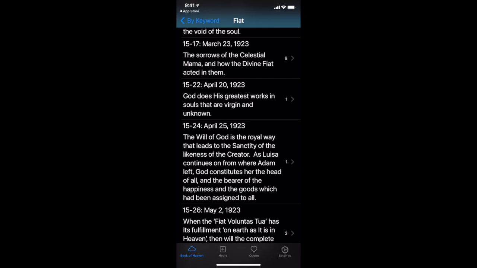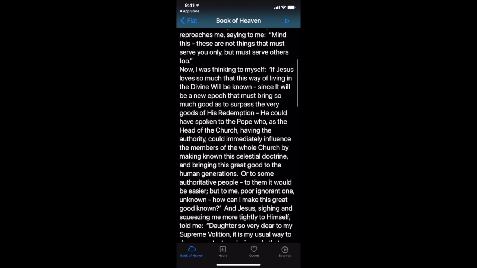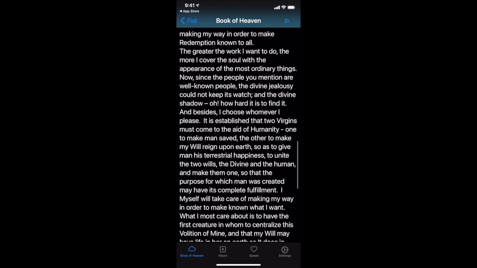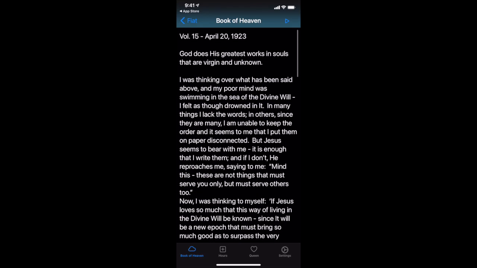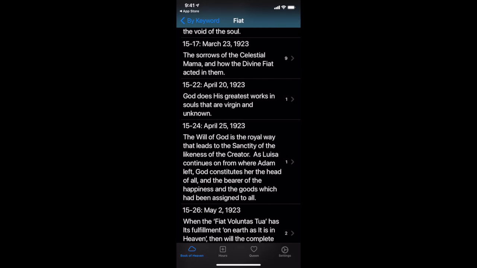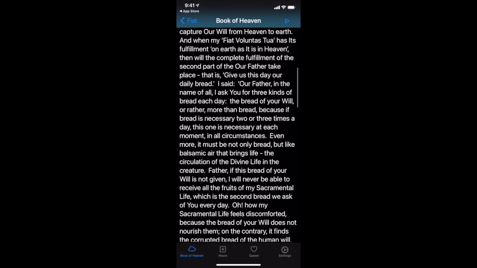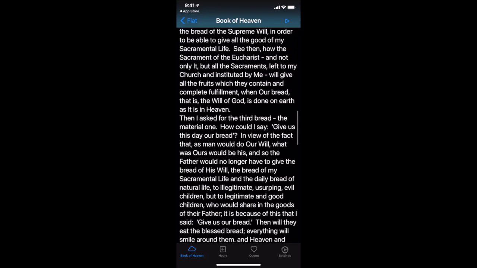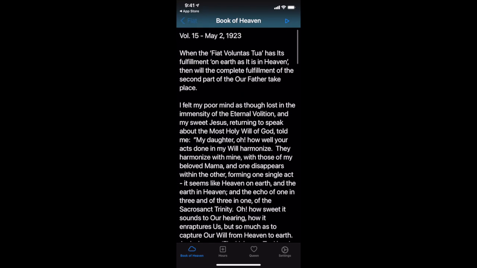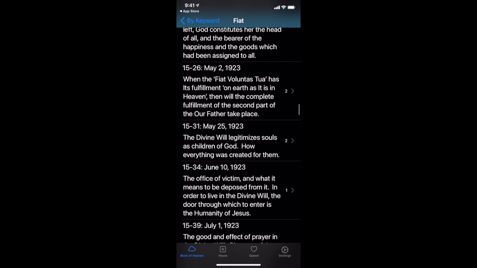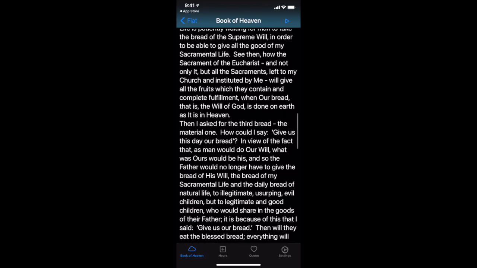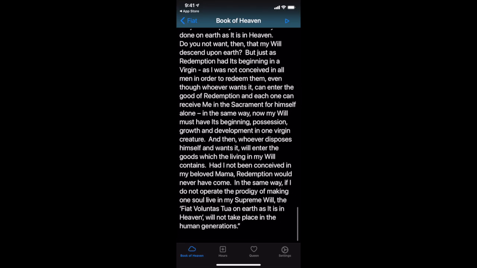As soon as you click on a chapter, you'll see the word fiat in some other color, or for some reason it's not showing the color. Maybe that's a bug, right? So most of the time you would see the word in a different color, and you'd be able to see where our Lord used the word fiat. For example, right here in the title, it should be in red, but that might have changed because we introduced this other feature, which I'm going to show you in a moment.